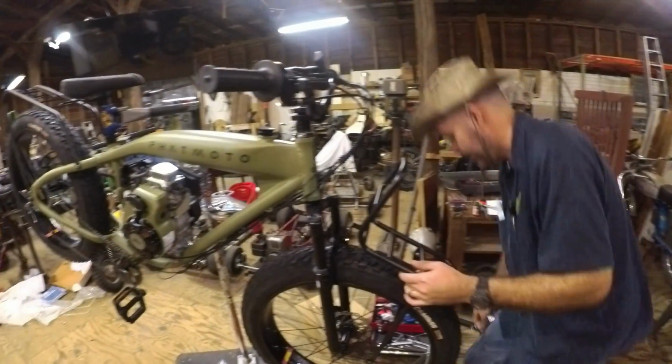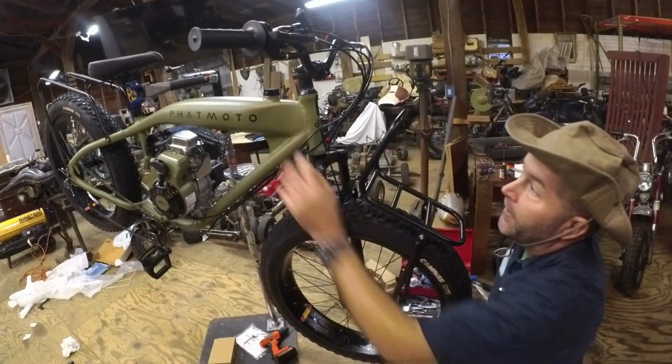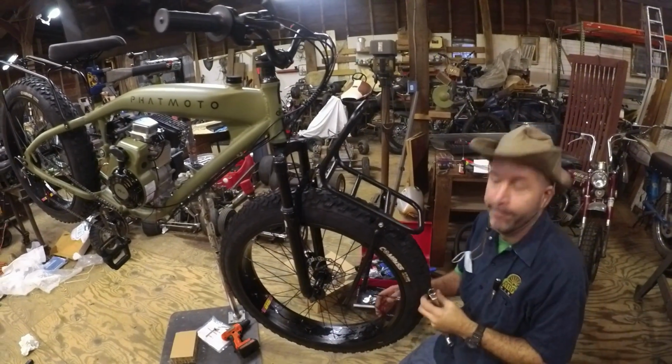What do you think of the color on this bike, bro? I like it. It needs a flat white star on there. Yeah.